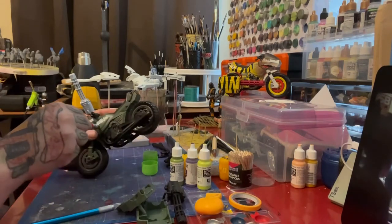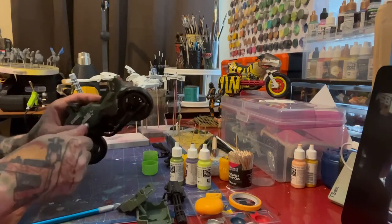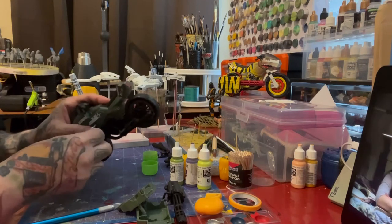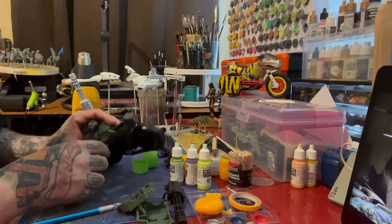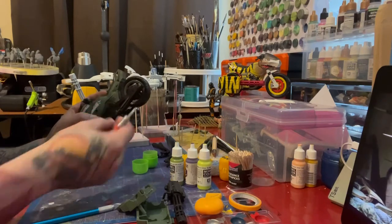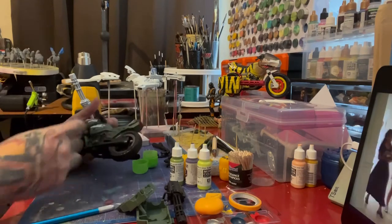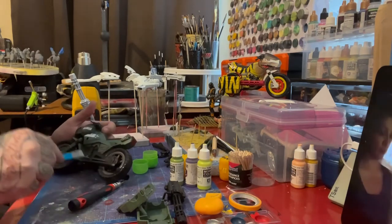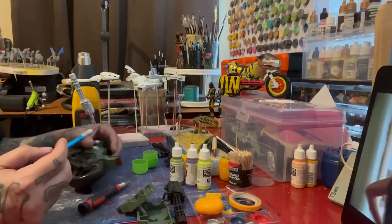So you take that plug out, and then you can just unscrew it. The screw comes out. Repeat that with all the plugs, and then we will jump on to how to remove the friction pulls.